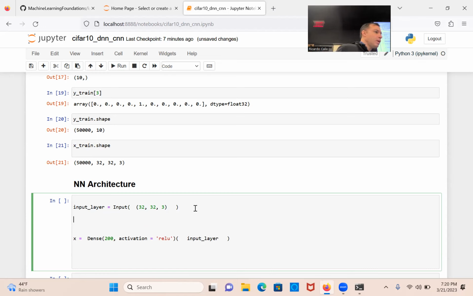Now, the dense layer requires as an input a flat vector. Our vector is currently not flat. It is a cube, 32 by 32 by 3. So because dense requires, just because of the way it's written, we're going to flatten it or spaghettify it, it's sometimes called. So we're going to flatten the vector.